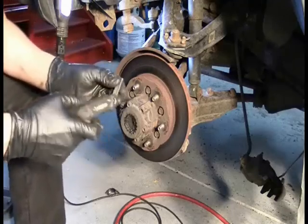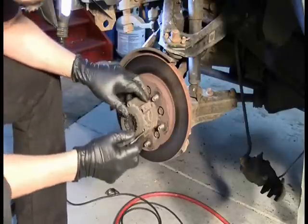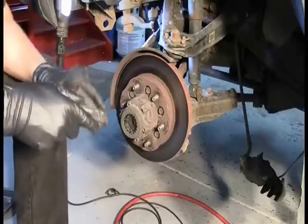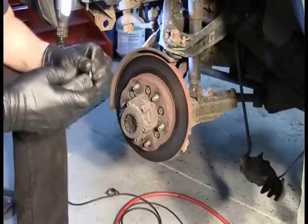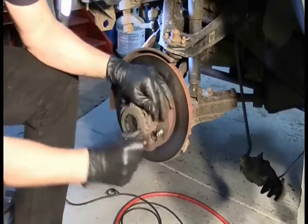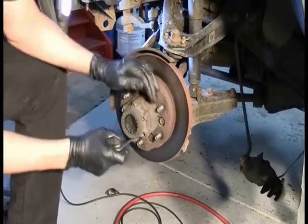Actually, I know the other guy was not smarter than I am because he forgot one of the bolts. But let's see if I've got an Allen thing here big enough for this. I am afraid I may not. That one works. All right. And wow, these are on really tight.